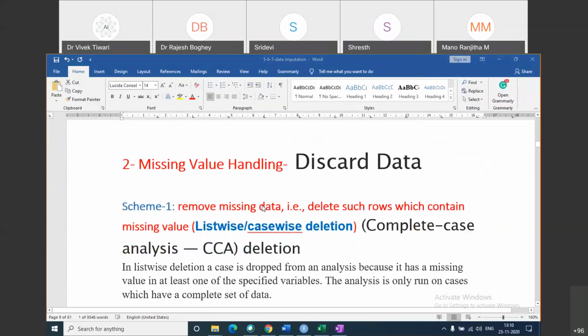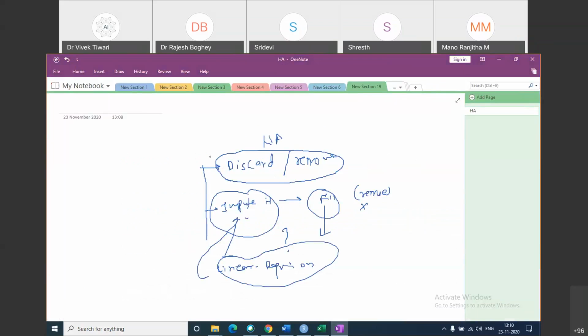Okay, so that is the thing the students are asking about: missing value handling. I discussed that one answer is you can discard the data, but that is not a good solution, though you should know it. One answer to how to handle the missing data is to remove or discard all those data. But that is not a good solution. You should apply data imputation. You have to impute the data, you have to fill the data.